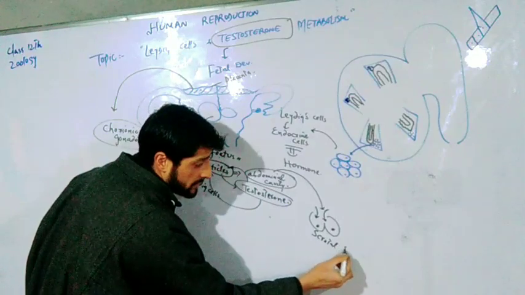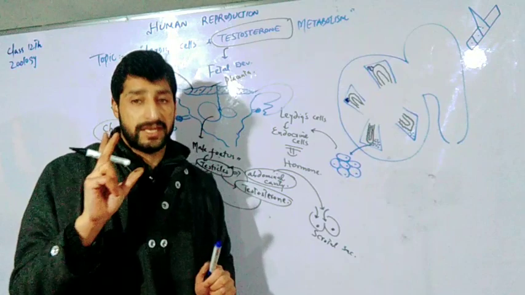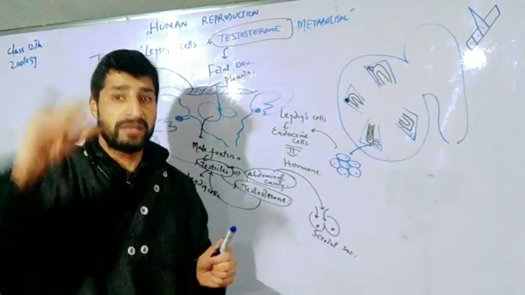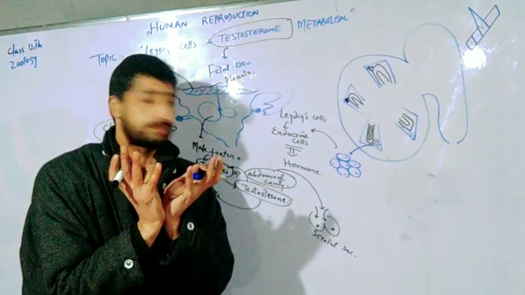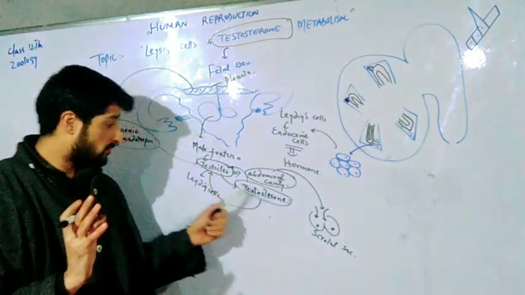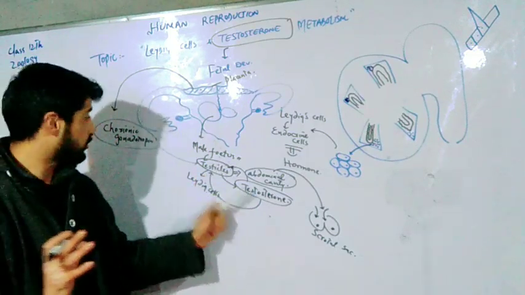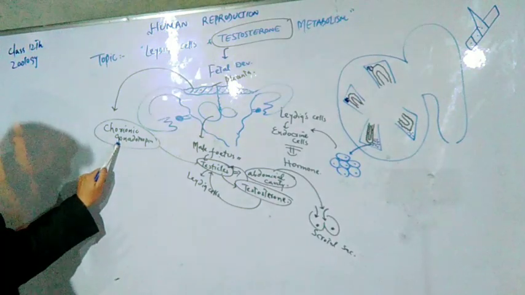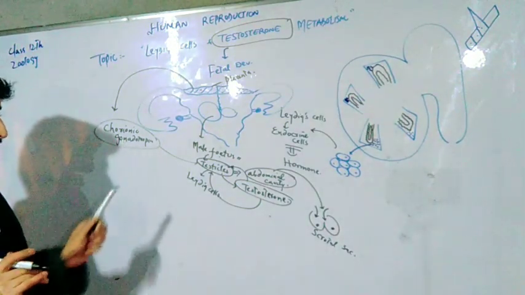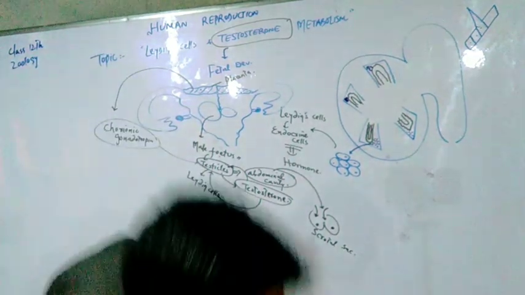Hope you got the concept. What I told you is that testicles are formed in the fetus in the abdominal cavity. From the abdominal cavity, they will descend into the scrotum only once testosterone is present. This testosterone is produced by the Leydig cells of the fetus. It is only produced when these Leydig cells of the fetus get stimulated by chorionic gonadotropin. This is the first point. Now, point number two.